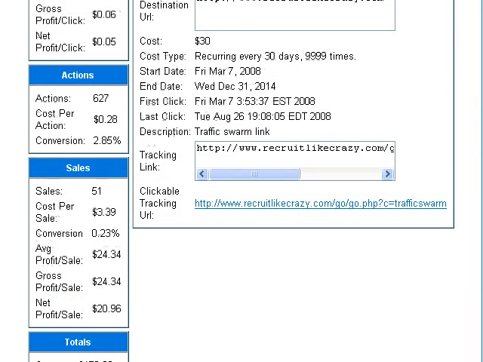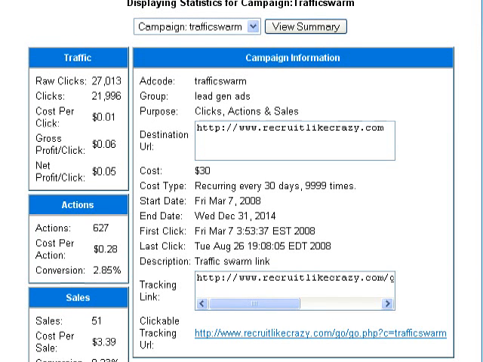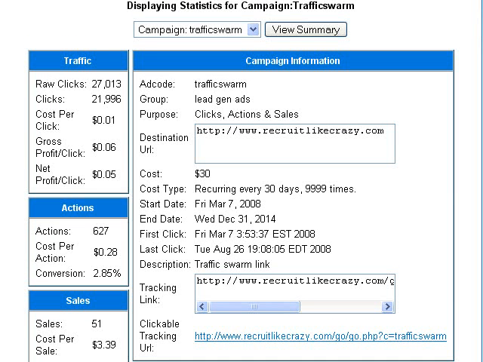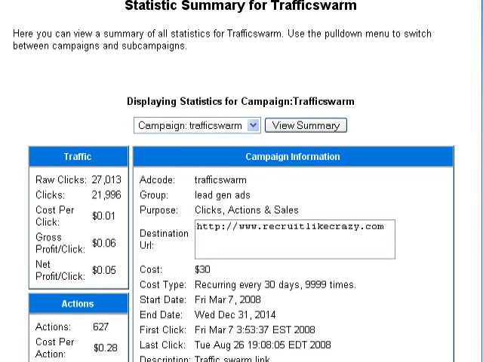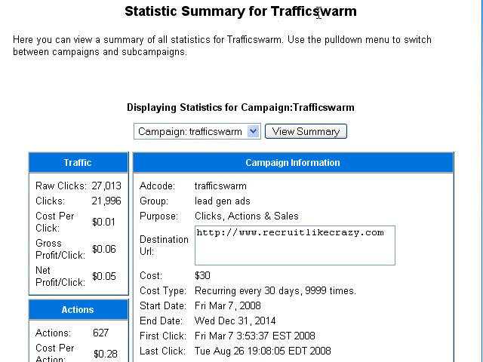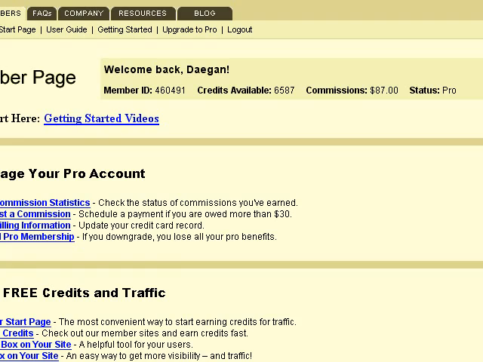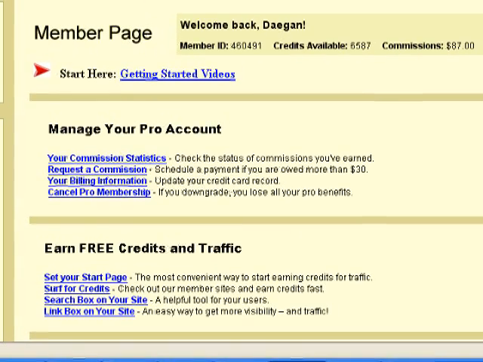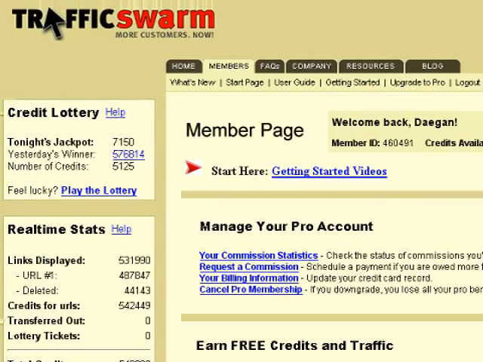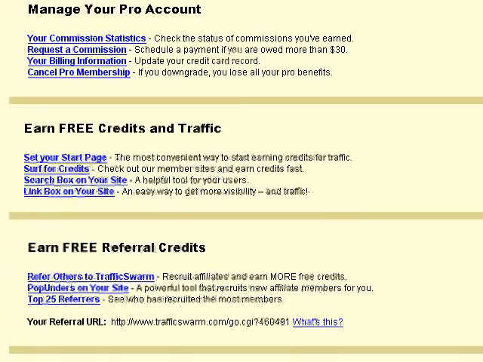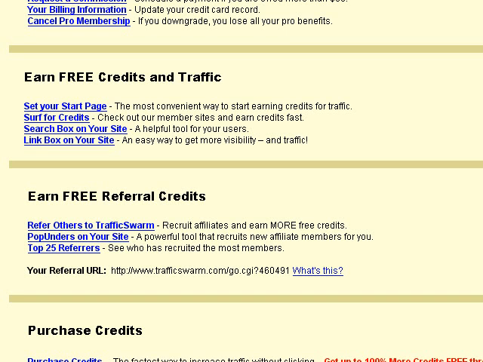So let me go and show you what this thing is. You may have heard of it before, but it's always telling when you can actually see results from something maybe you've heard before. And this particular resource is a little resource called Traffic Swarm. Well, let's go over to the site. Here we are. I'm in my back office for this service. You can see up here it says Traffic Swarm. And what this is, it's a free traffic exchange. So basically what you do is you become a member of Traffic Swarm, and you view other people's pages in the network, and for doing that you accumulate credits that allow your page, your website, to be seen.